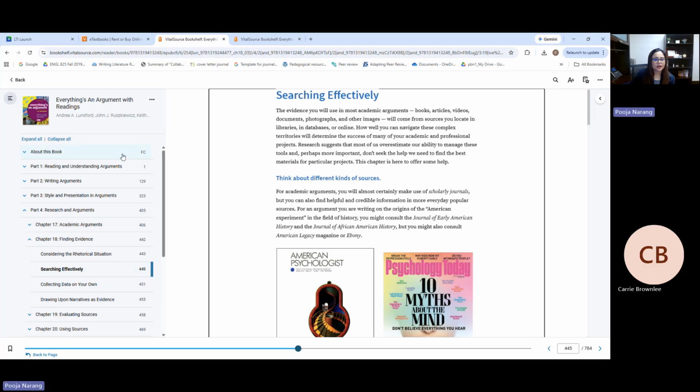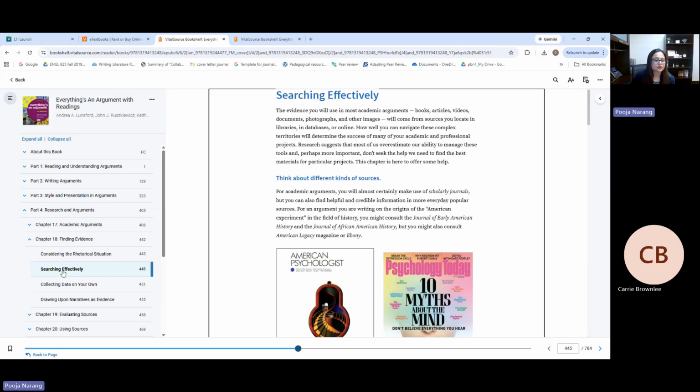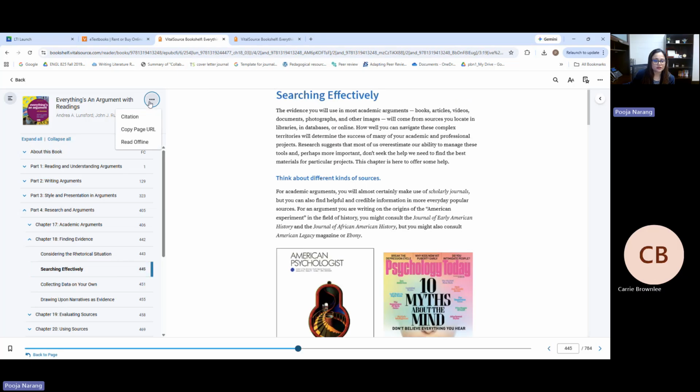So if we want to add the whole book here, we can just go ahead and click on about this book and then add it, right? Correct. Sorry, I'm coughing, so I'm muted. Oh, that's okay. I'm just trying to add to what you said. So if I want to add a specific chapter, then whatever is bolded, I click on these three dots and copy that page, so whenever students click on the link, it'll open that specific chapter for them.